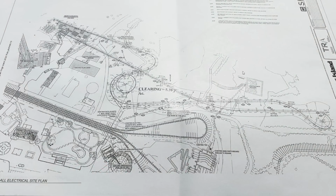Now, just looking at it, there's not a lot to go by as far as height, airtime, and I mean, there could be 20 airtime hills here, you guys. I mean, it doesn't appear to be that long neither. In fact, I would say that this is going to be the shortest Giga coaster in the world, which is unfortunate because you would have thought that this would break all kinds of records. But it appears that it's not going to. There very well could be. I mean, we'll see what they got up their sleeve.